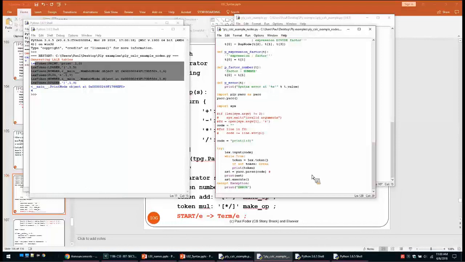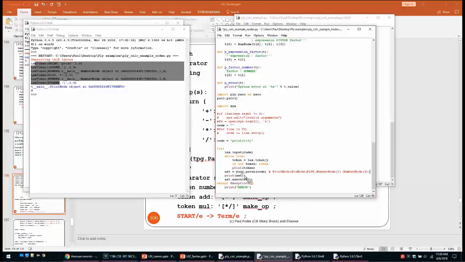We will get a print node which internally has a binary node, which has the plus operator, a number node which contains the final value, in our case 1, and another number node, which is 3.